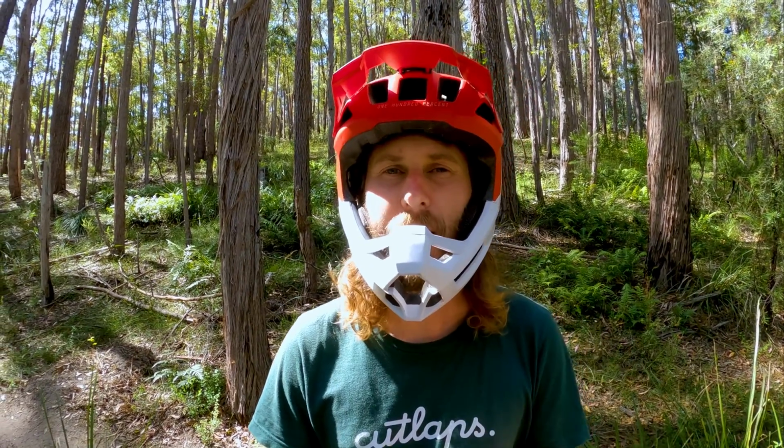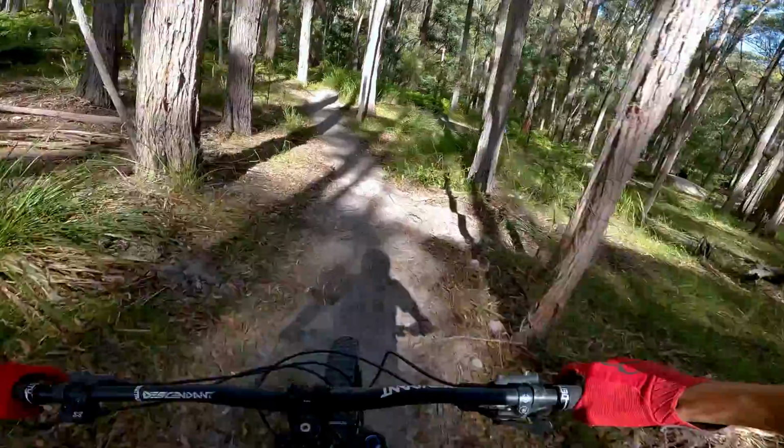I've only ever hit one other boner log. It was smaller than this, and it was also my biggest crash. So I'm going to start off with just a couple runs in to feel the speed, and we'll see how comfortable I am. First speed test.